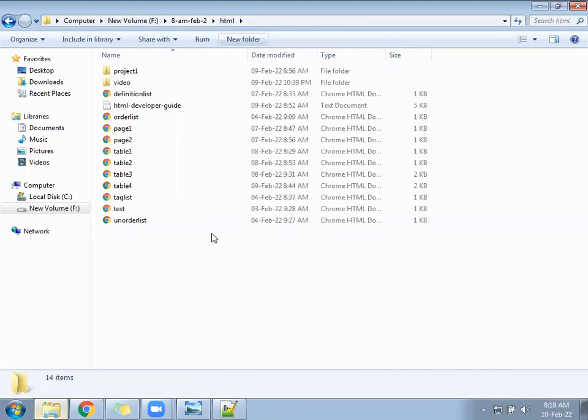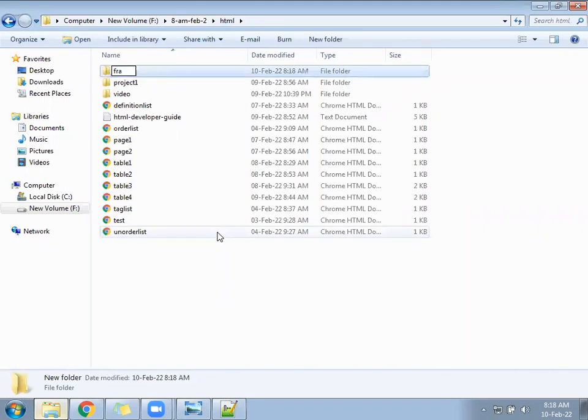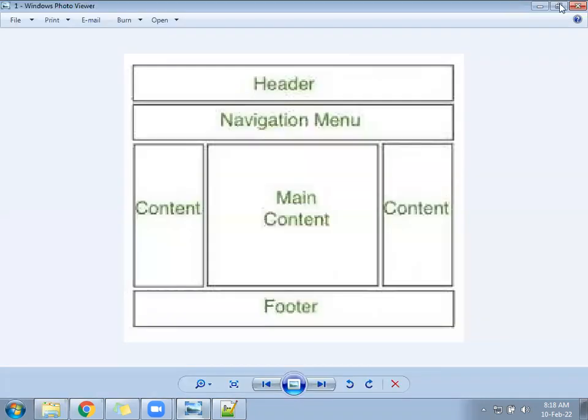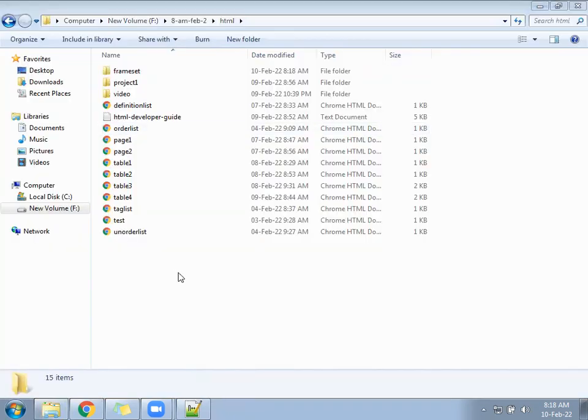You can create another folder, frameset. It will give us a little logic on how you can divide your page into multiple blocks. Create a folder called frameset in your HTML folder, or whichever folder structure you are following.